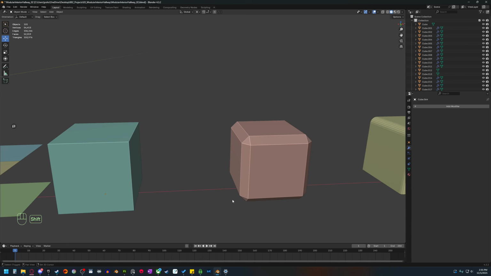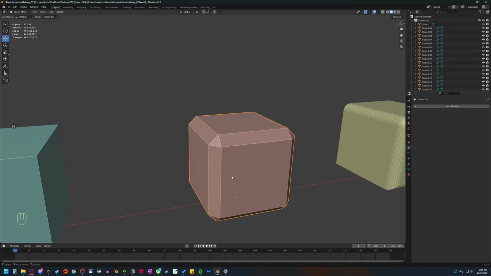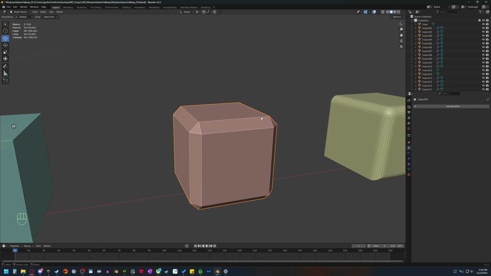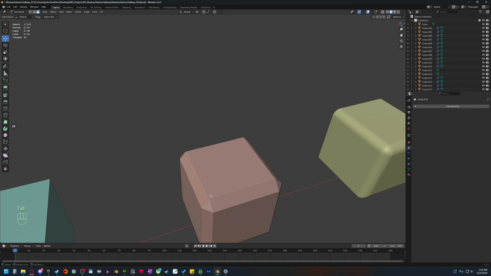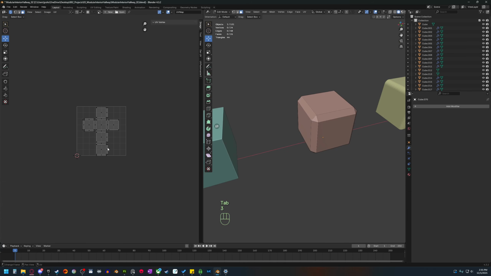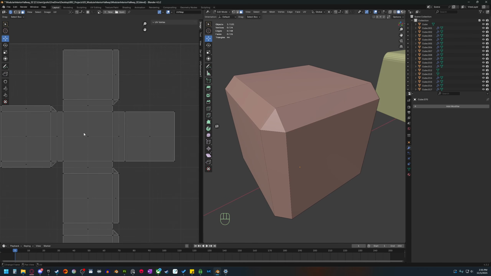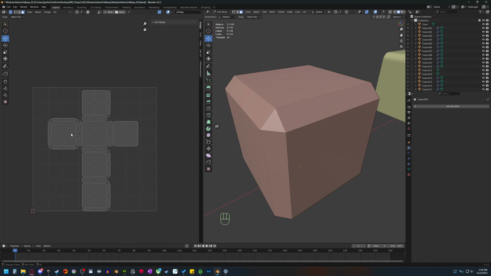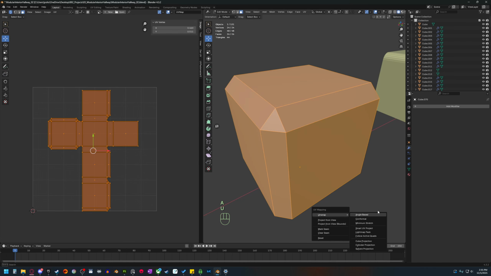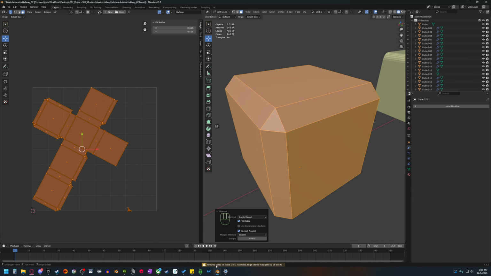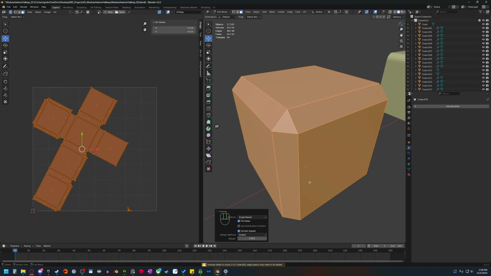Okay, so let's move on to something that's a little bit different. So we have a cube again, but this one has a bevel on all of the edges. Okay, so if we go into edit mode, and let's go back into UV mode as well. And if we just kind of see how everything is laid out, then really I would recommend just not even trying to work with this until you've placed seams on it and you kind of start to think about where you want to place seams. All right, so, if we select everything, we hit unwrap, then of course it's going to give us an error because we don't have any seams.